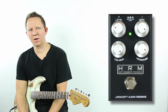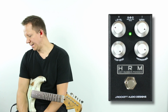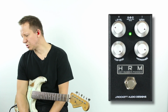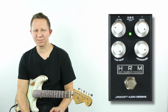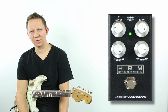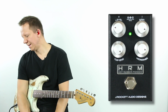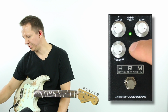Today we have the J Rockett Audio HRM version 2, and this pedal gets you those really creamy and thick Dumble style sounds. The HRM was a mod done to some Dumble amps, and J Rockett spent nearly 2 years studying an amp with the HRM mod, and they came up with a pedal that represents that EQ mod. And so we have controls: level, gain, top end, and mid-range.